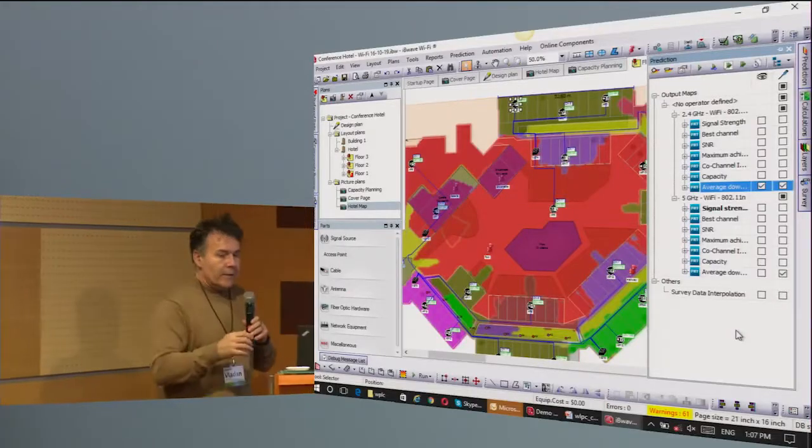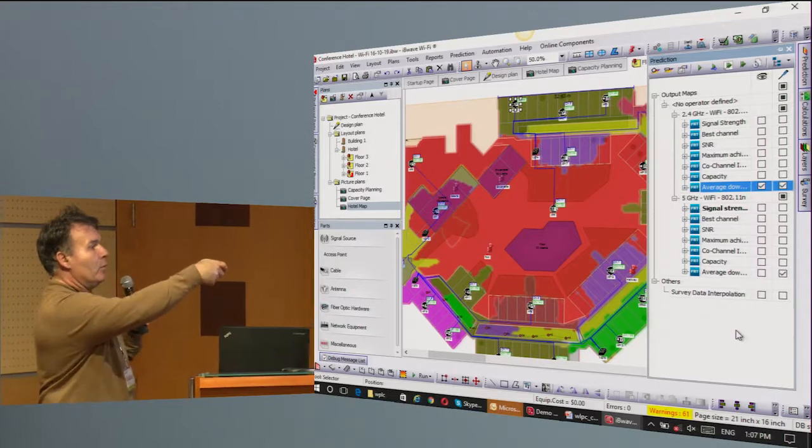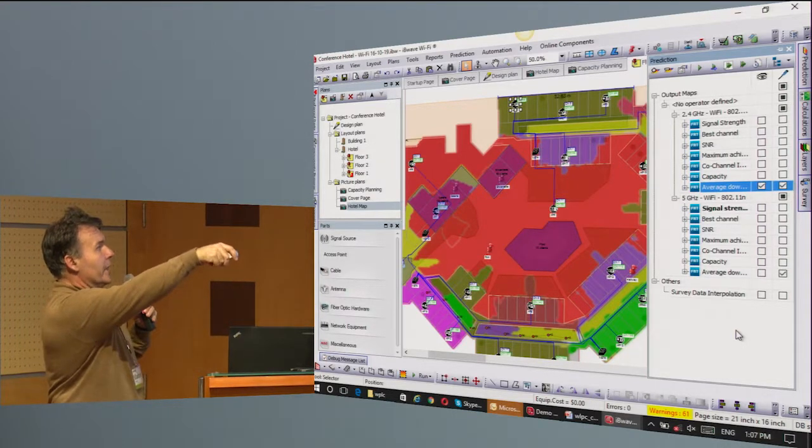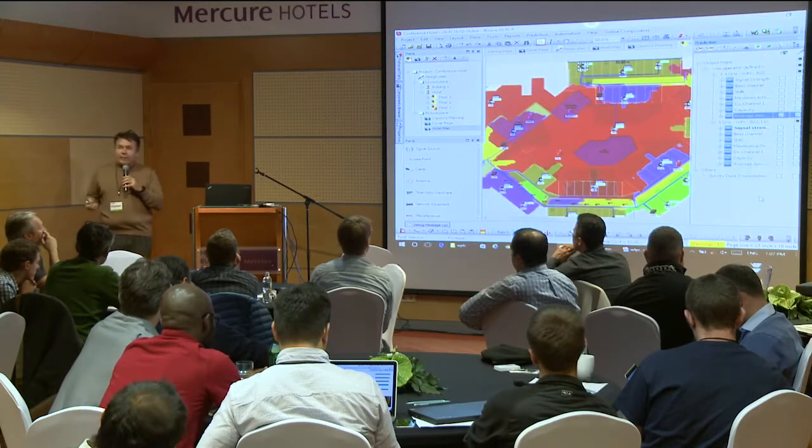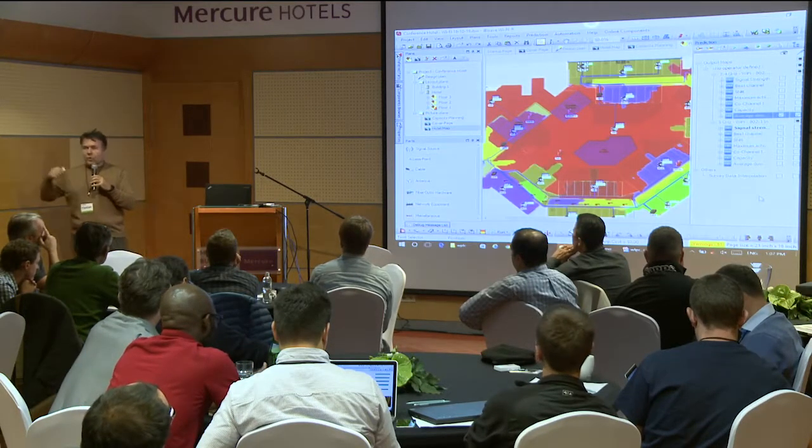Or if you are going to do the one slope path loss, which we also have an option, then you just do a JPEG, but on a JPEG, you have to mark the RF density. We have several options like OpenRF, which would be this area where the pool is, where we have open area, then semi-open, which is basically this area here at the ballroom, and dense area, which is right here. So you do that if you have a JPEG and do not want to draw the walls.